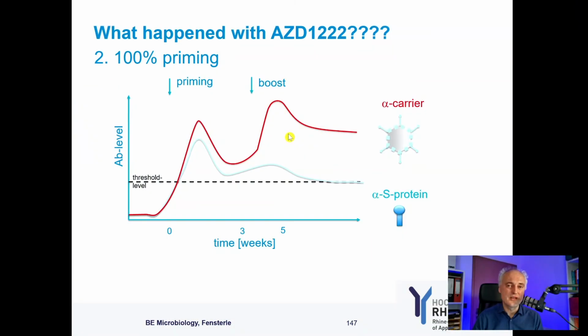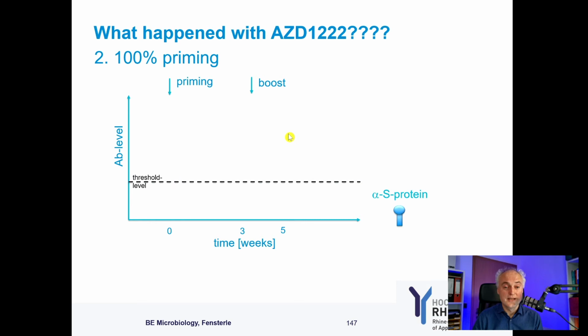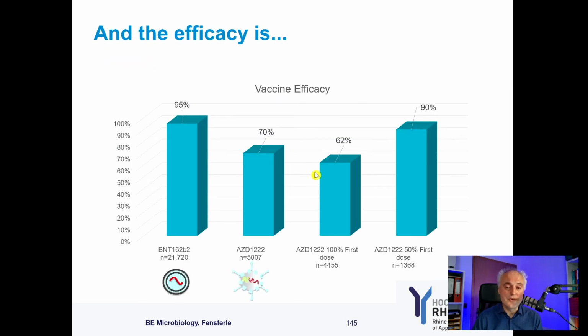And therefore this is a very important lesson, and very interesting that we know that now, because obviously you would now go for this 50% dose. That makes sense. And now comes the point: why is this not yet approved in the European Union? Are they so stupid? Well, the problem is that the number of people who have received the first dose of this 50% dose is just 1,370. So combined, everything is fine, but just this group is quite low. If you compare that, you have 21,000 people here, and here it's just 1,300 people. So the statistics here is weak.